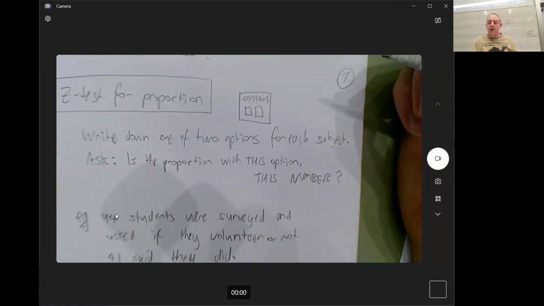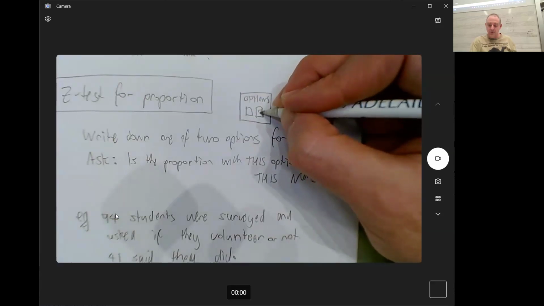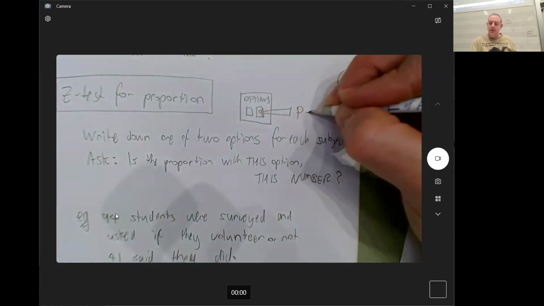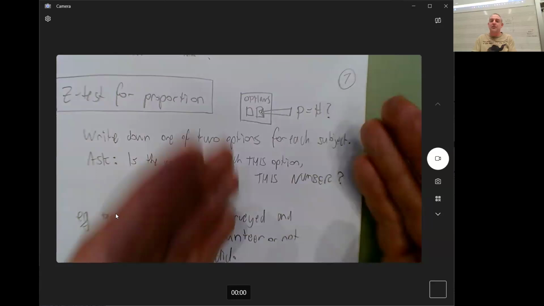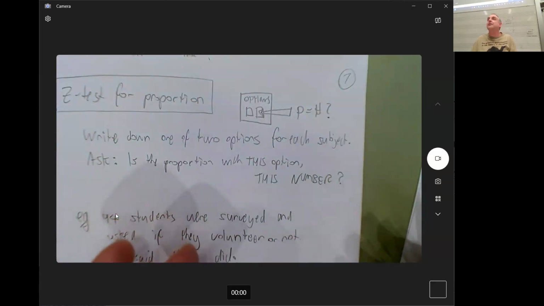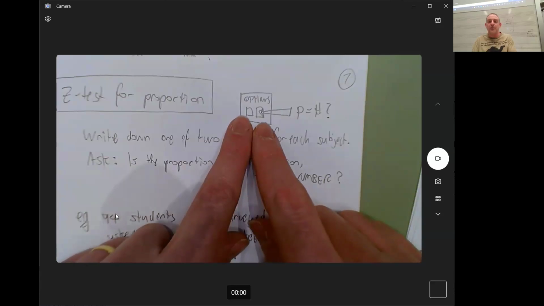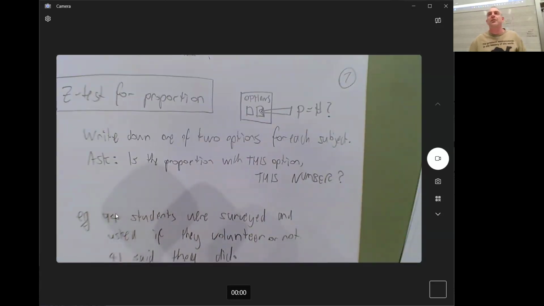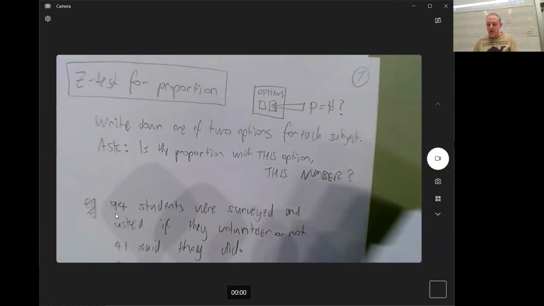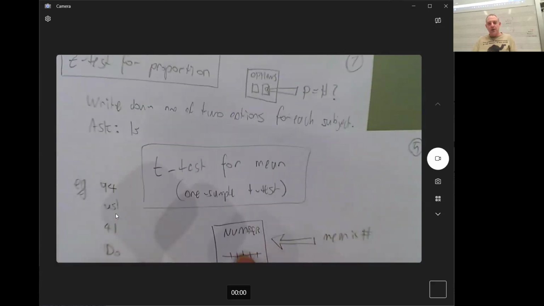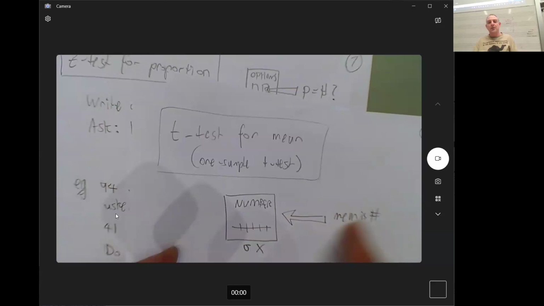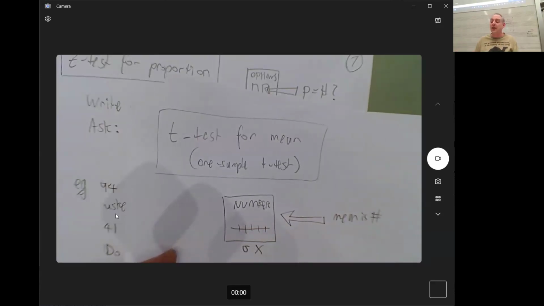One of the options. And my question is, for this option, is the P equal to a particular number? That's the question I'm asking. This is the story of this data. These boxes here are the options that you put people in, or fish or petri dishes or whatever they are. But from a picture point of view, it's very similar. It's still the same story where there's one thing measured on each individual and you're interested in a single number being able to predict it. That's the idea behind it.